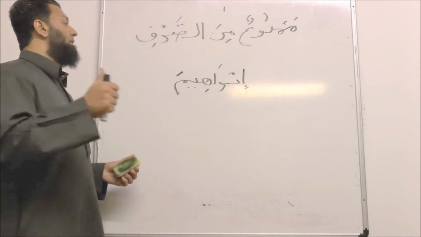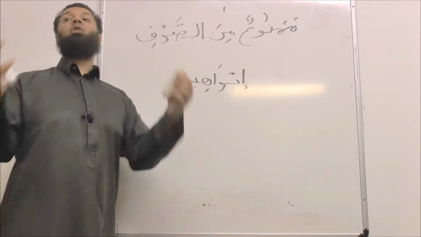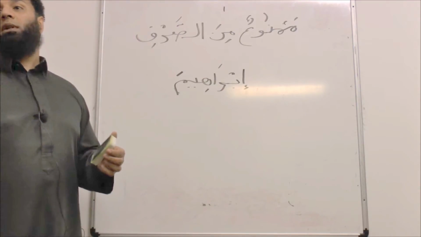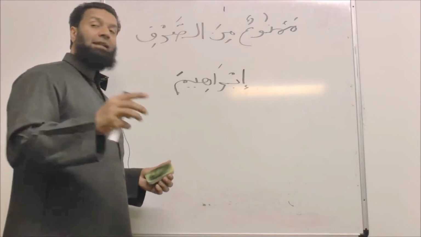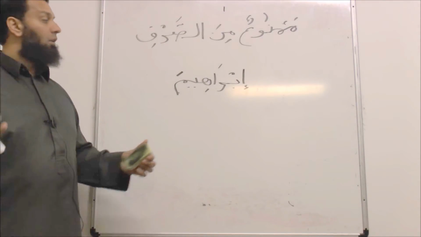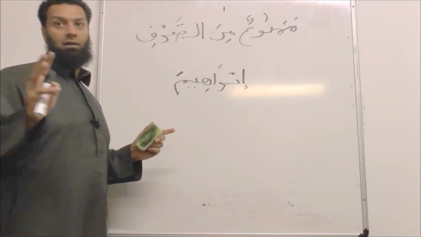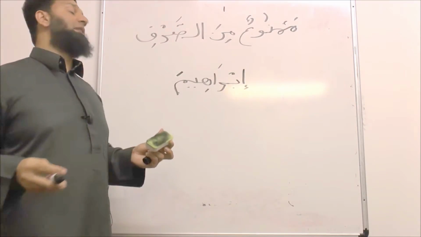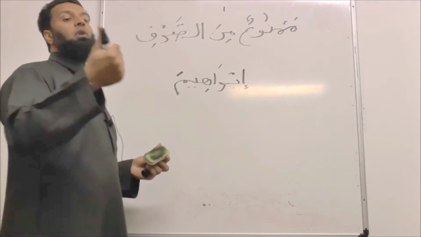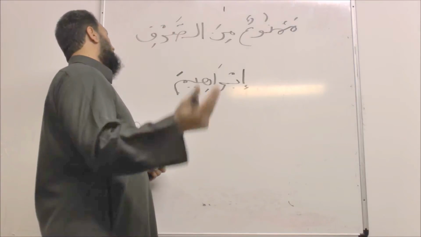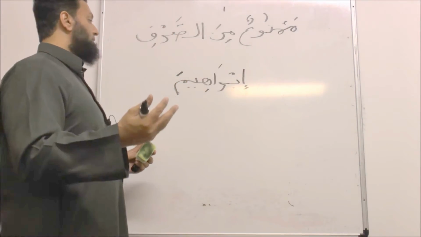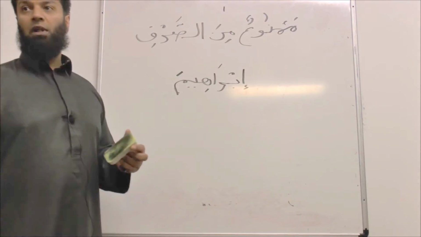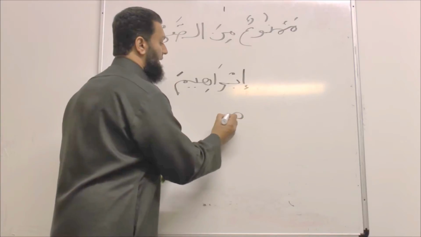And this is important. Why? Because out of all the names of the prophets, alayhim salam, mentioned in Al-Quran, all of them except 6 are mamnu' min as-sarfi. So what does that mean? All of them except 6. So the 6 are Muhammadun, wa Shu'aybun, wa Hudun, wa Lutun, wa Nuhun, and Salihun.